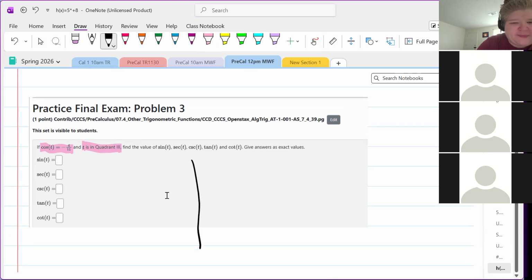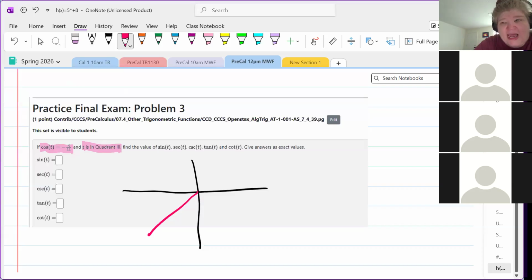So our first step is, if they go to the effort to tell us where the angle is, draw the angle in that quadrant. So I stick a line into quadrant 3 from the origin, diagonal line out there. Then I'm going to draw from the end of that line back to the x-axis. That's our height of the triangle. Our angle in question is angle T over here.